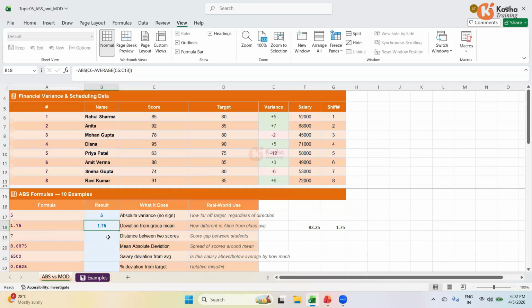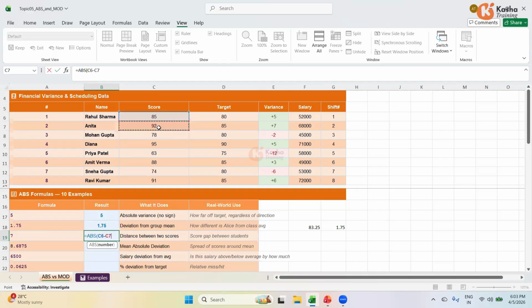Now let's see the third formula here: distance between two scores. So what is the distance from C6 to C7? I'll take an equal to sign, and then write ABS, open the bracket, take C6 minus C7, with the absolute sign, because it would come as a minus amount, since this is smaller than this amount.